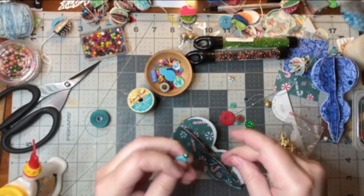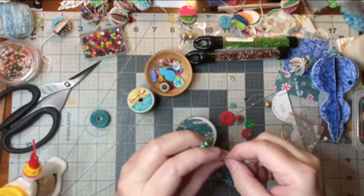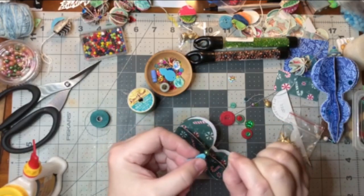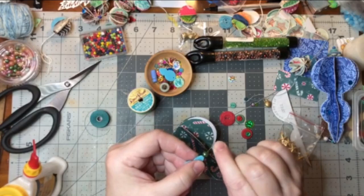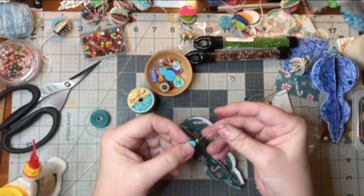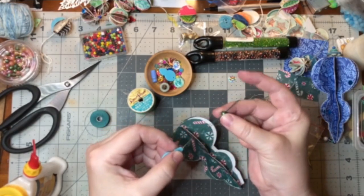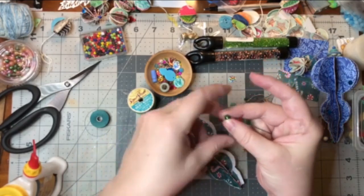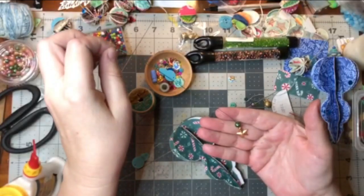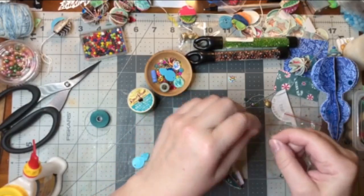Oops, no, not there. One escaped. Need to get it through farther. Okay. And I shall grab it so it does not come off. And then pull the bead so the thread goes through. So that way you can avoid having to use a needle. And that's what it'll look like. Okay.